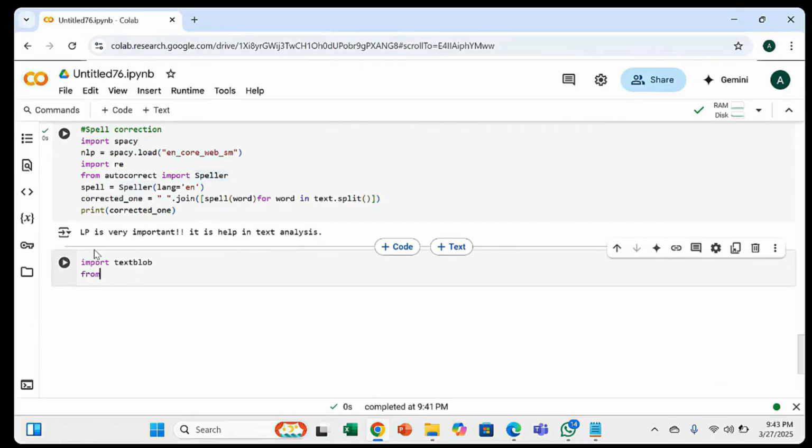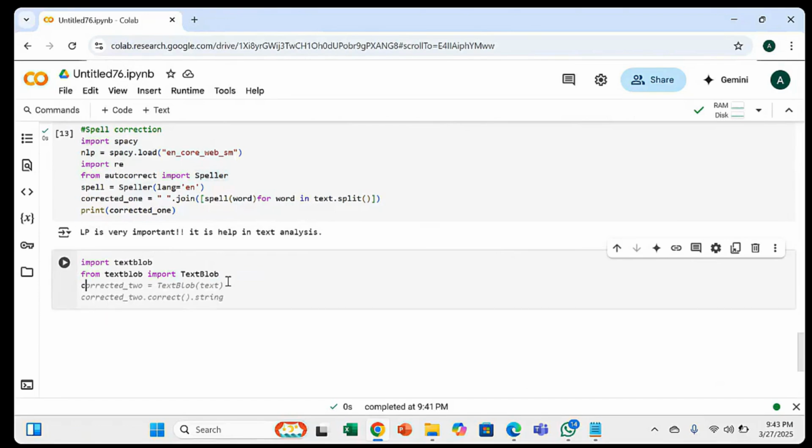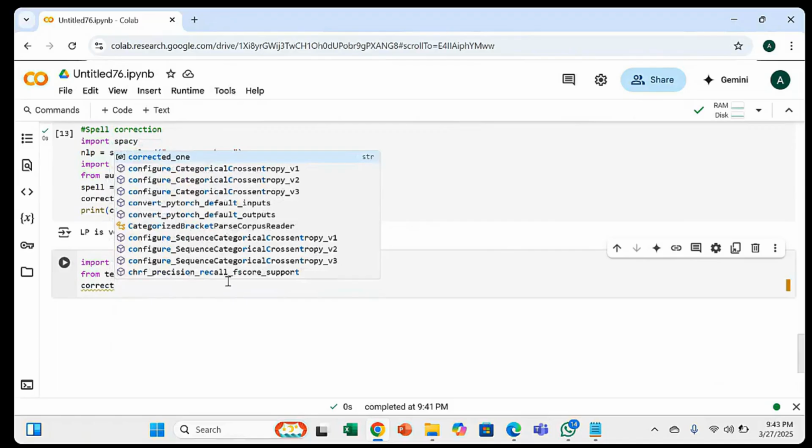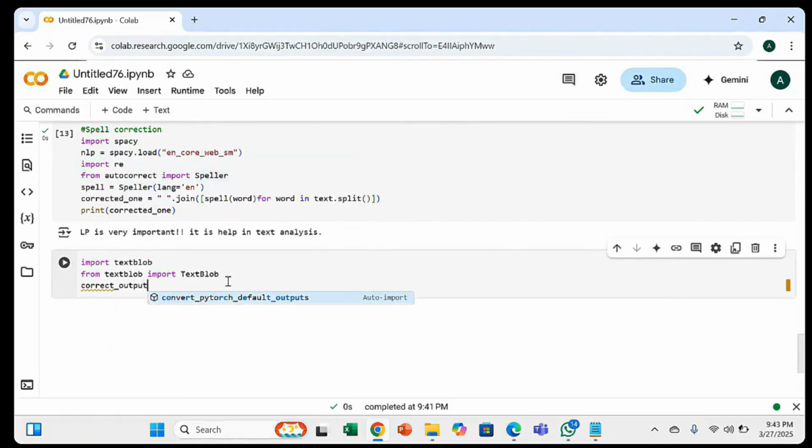So from textblob, we have to import TextBlob. Here I'll define a variable, correct output, by using TextBlob.